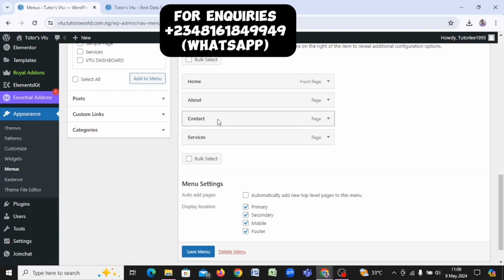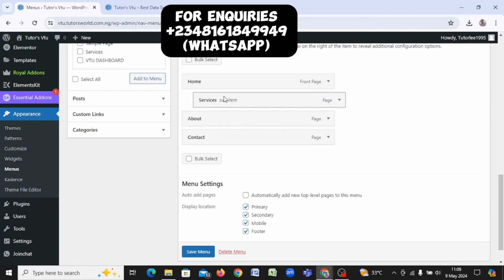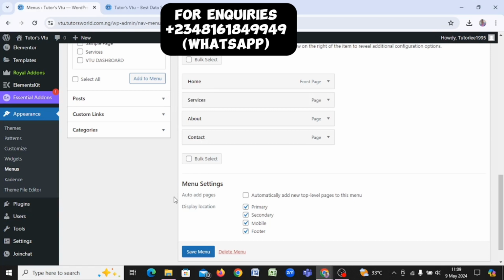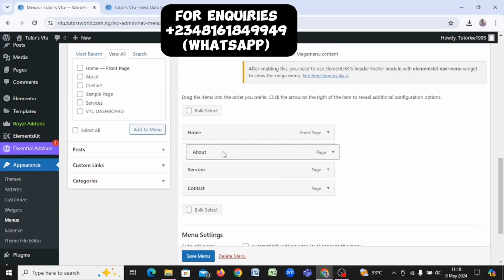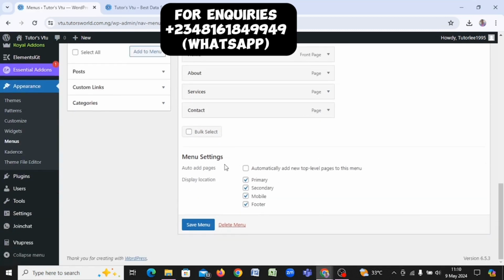Let's say, for example, you want your home, and you want your services to be next. Now if you look, this is no longer on a straight line, so it's going to be a sub menu, but you want to click on it and drag it leftwards. So now I just want to add it as home, about, our services and our contact.